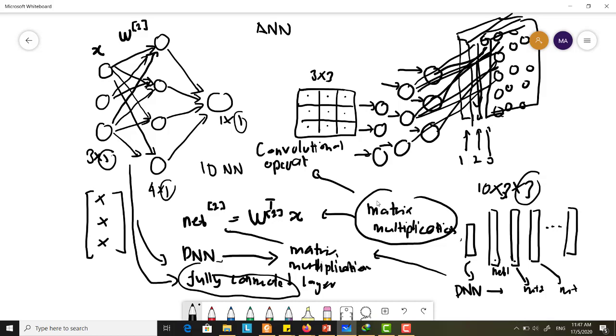So that's why CNN is called a convolutional neural network, because most of the matrix multiplication operations have been replaced with convolutional operations. A convolutional operation is a little bit simpler as compared to matrix multiplication, because you reduce the number of W to be used in each and every layer. So how can we actually reduce the number of W, or the number of parameters called W, in each and every hidden layer? Later we'll discuss that.